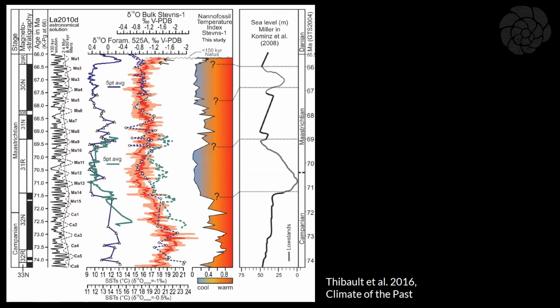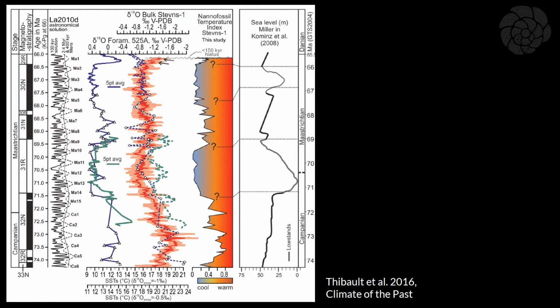Okay, this graph allows me to mention fast another issue with respect to paleoecology. The result that you see here are results on the oxygen stable isotope on foraminifera. Here, bulk carbonate isotopes follow very nicely the same trends. And then we have this nannofossil temperature index that is also following similar trends: cool, warm, cool, warm, cool, warm.